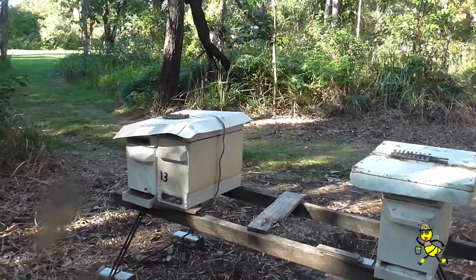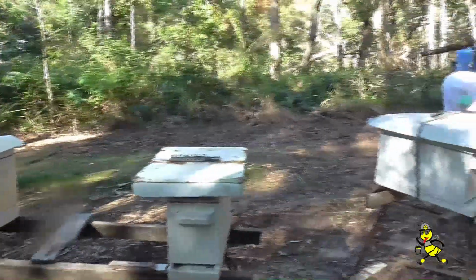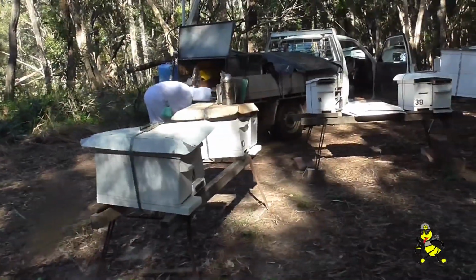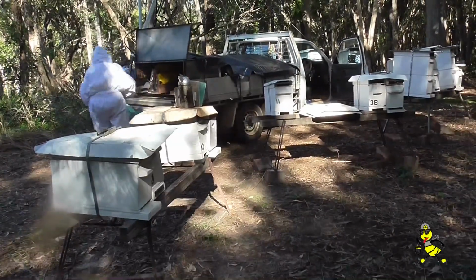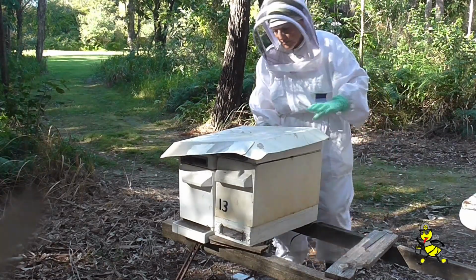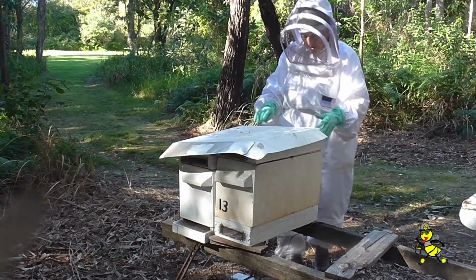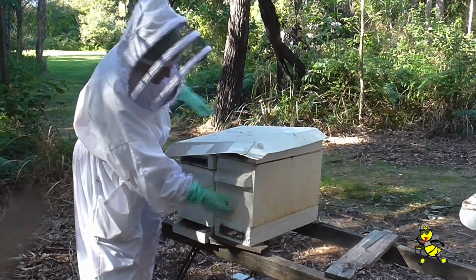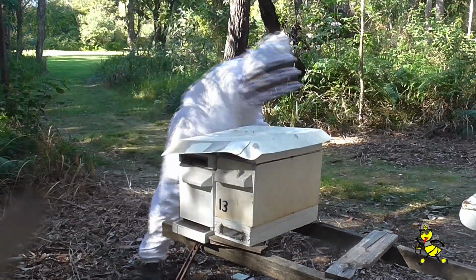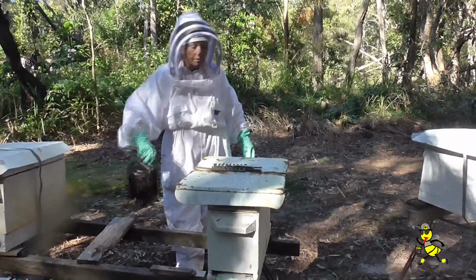Today we're checking all the nukes in this particular site for stores. There are a number of nukes here that will be ready for the early spring season. So all you got to do is check. The back, two fingers, right, okay. How's the other one? Likewise. Right, okay, lock it back up again. Two fingers? Yep, that's good.